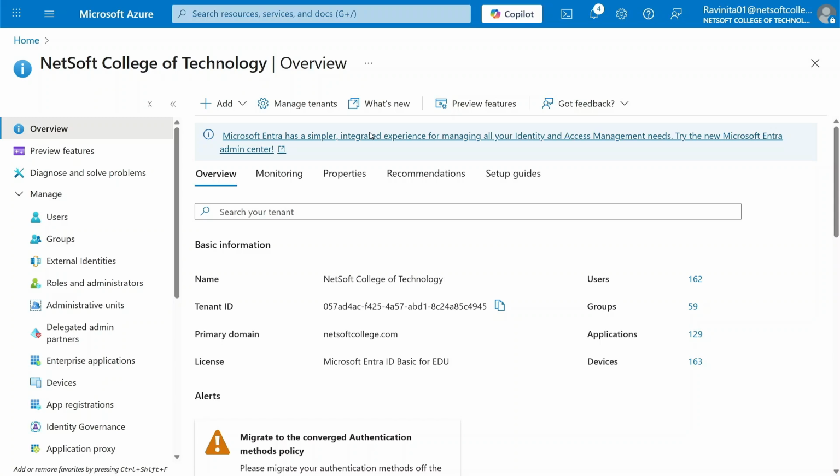And under those resource groups you have multiple resources. The whole structure will be visible to this user now because he is the global reader. So that is your Entra role and administrator. So whenever you want to give the complete access over the whole Entra environment, you use this mechanism.